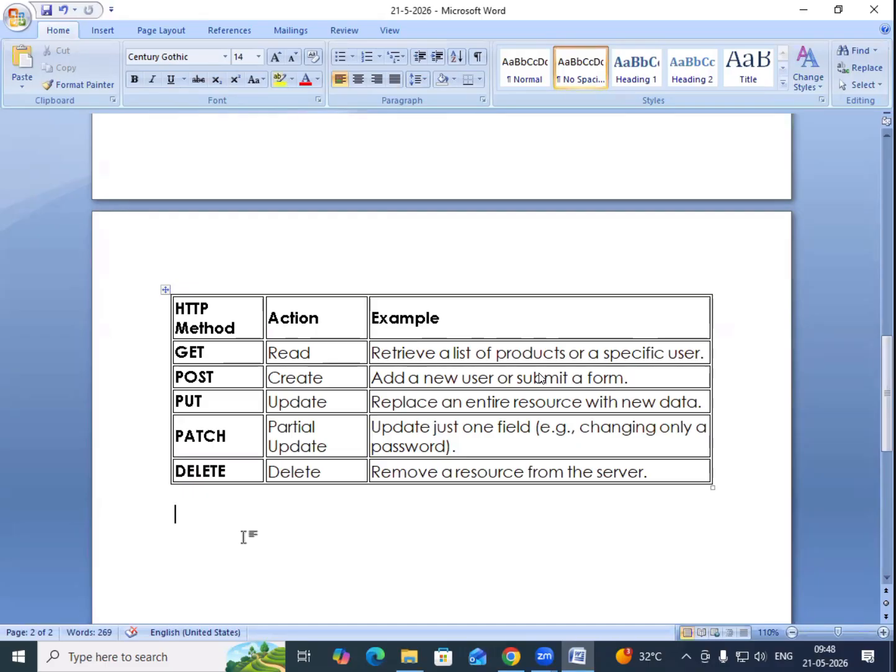Like Google Pay. Google Pay is using an API. Which API? Bank API. Why is it using the bank API? To perform operations. So how will Google Pay transfer funds from one account to another account? It requires an API provided by the bank. Is that API modifying data or not?